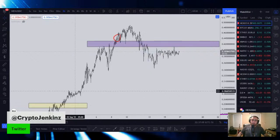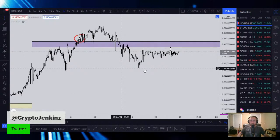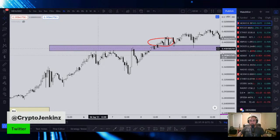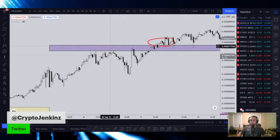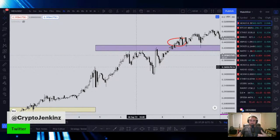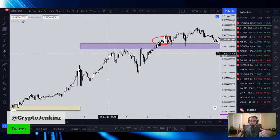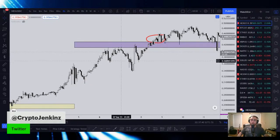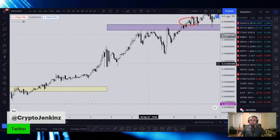I basically told you guys 41 to 43 cents was the next major range. Obviously, price took 1 week to hit it. When we got on stream, we tapped 41 cents perfectly a few times. We had 1, 2, 3 taps, another 4th tap here. So we obviously hit the range, and this range shows us that's a major level. With major levels come major resistance, but that major resistance eventually turns into major support. Resistance is a lot of pressure coming from above that price can't break up. Support's kind of like a floor, where things might bounce off of a certain area. I'm not going to scroll back that far.